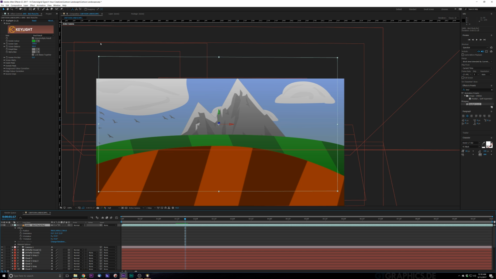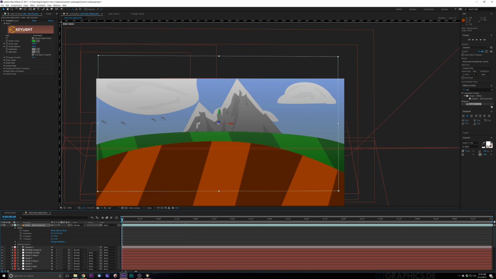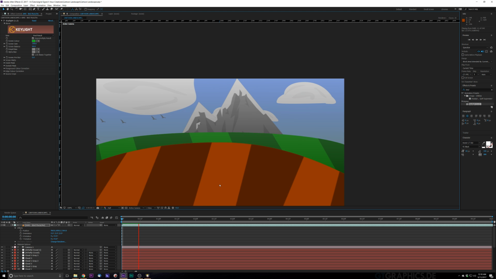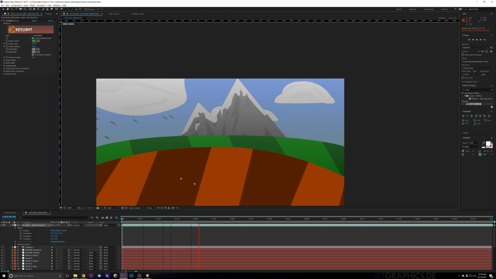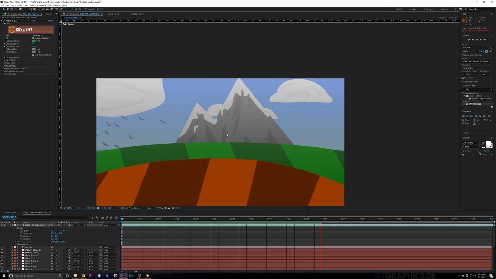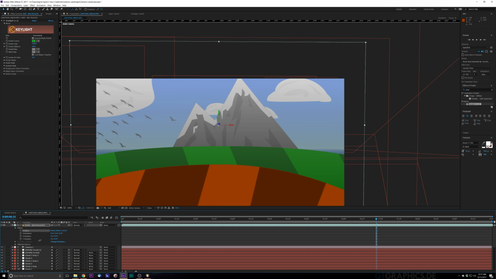Let me make sure that this is just a little bit bigger here. Move that back. Now, I'm not too worried about my front or the right-hand side of this because I don't believe these birds are going to be on that long. My biggest thing is I want to make sure that these birds aren't... Yeah, they're behind the cloud. Perfect. Perfection. And then they're going to fly... Yep, they're going to fly right in front of, behind. Those are some big birds if they're that big. Okay, yeah, those are some massive birds.